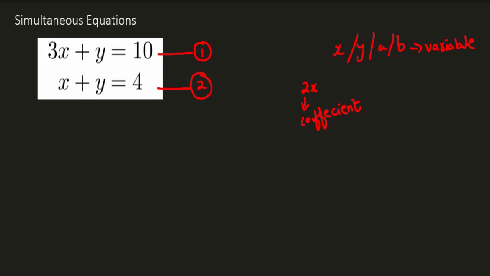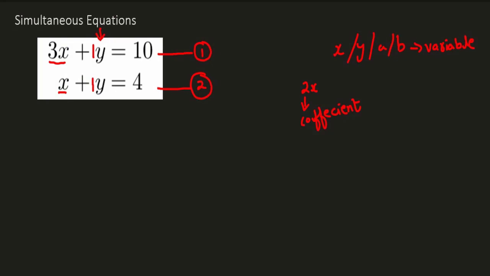Let me explain a bit more. For example, if this is 3x, the coefficient of x is 3, we have to make the coefficient of x in the second equation also a 3 if we are choosing x. If we are choosing y, here if you don't see a number, it means that it is 1y. The coefficient of y is 1. So here we can see in the first equation the coefficient of y is 1, and in the second equation the coefficient of y is also 1. The coefficients of y are the same in both of these equations, so we can choose to make the y the same.